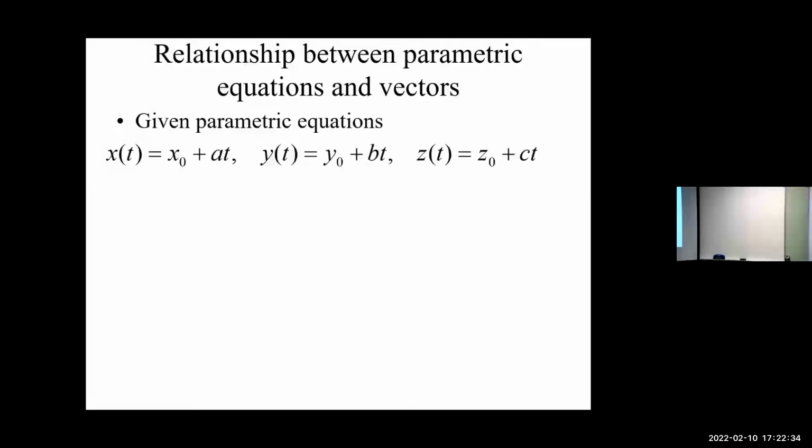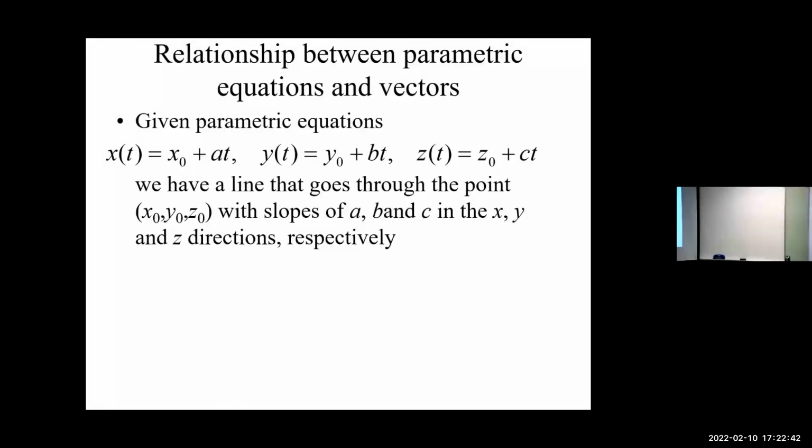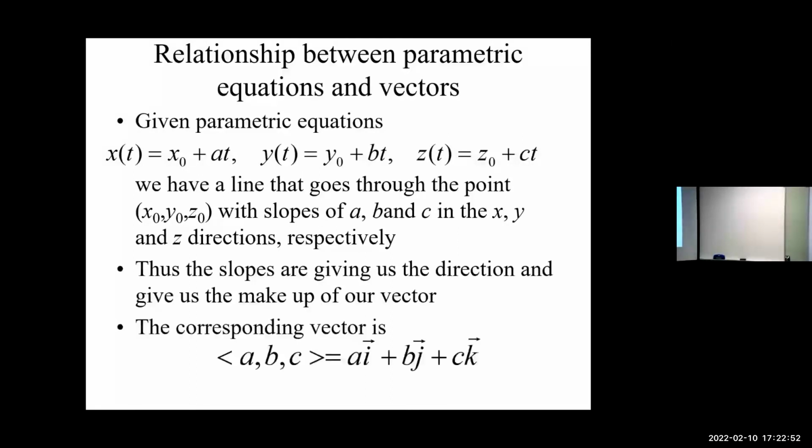Same thing goes in 3D. We just have another equation now for Z. That's what's going to make it go up and down the Z axis. And we will do some really cool stuff later with these parametric equations. Right now, we're just kind of hitting the tip of the iceberg. You're going to get a little bit of practice with them today. And the same thing goes with the vector. Just the slopes in the X, Y, and Z directions.